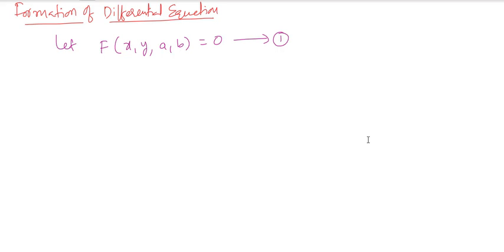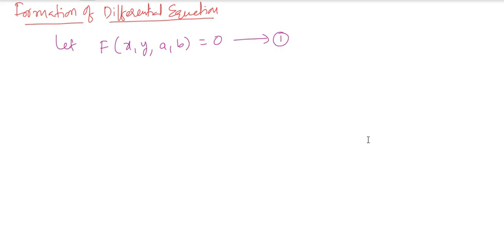The number of arbitrary constants eliminated is equivalent to the order of the resulting ordinary differential equation. That number of arbitrary constants is equivalent to the order of the differential equation, and that many number of times you have to differentiate the given differential equation. You should keep that point in mind to solve this particular criteria. Getting what I'm saying here?